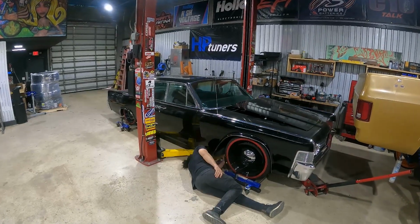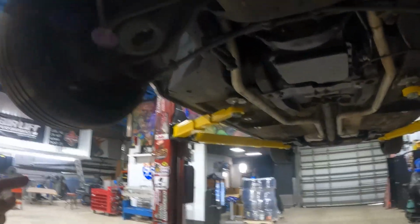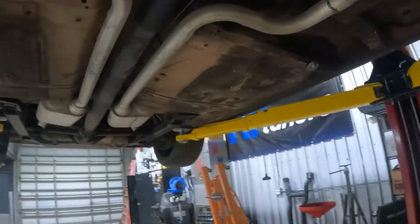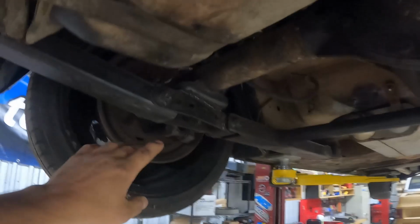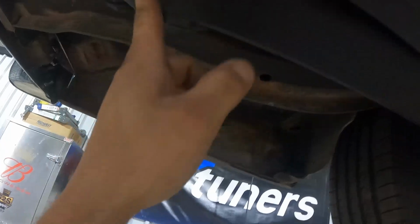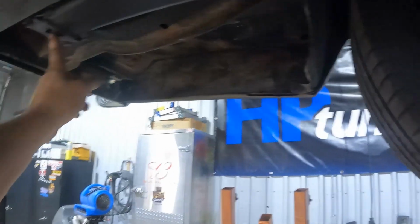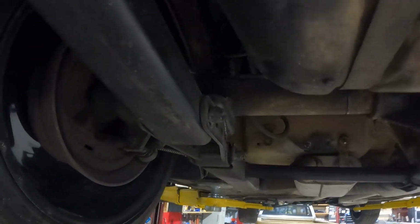All right, that was fun, getting this thing up here, just the two of us. Nice and heavy, for sure. And you know what I did not know about this car is that they're unibodies. I noticed that once we got it up in the air. Body and frame are one, so unibody. You can see all the modifications they did in the rear for the airbags that it had previously. You see the big airbag. This used to be a leaf sprung car, so the perch here and the perch here, and then it has 2 pivot points in the middle, and that's how it articulated to get the extremely low ride height.